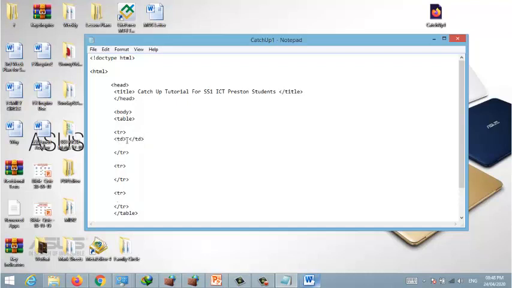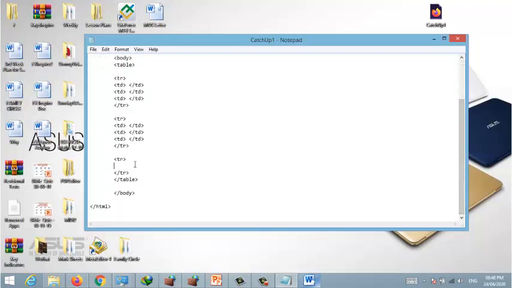I'm just going to copy and paste this, and paste this inside the TR because they all contain cells, and inside my third row I create the 3 cells. Okay, let's add some letters to these cells of the table.